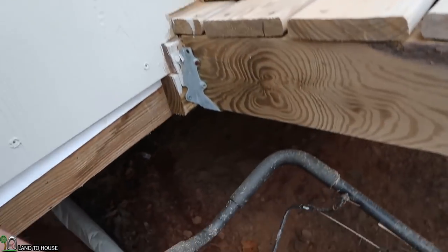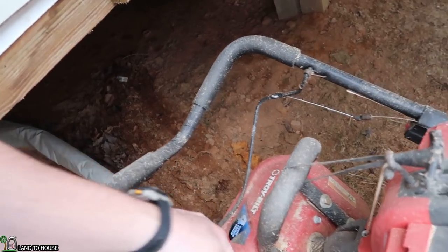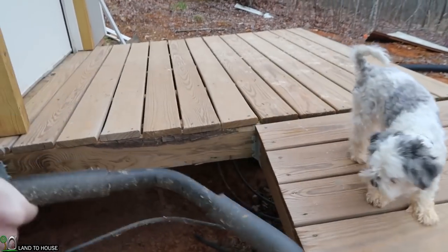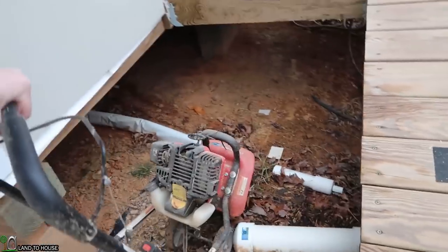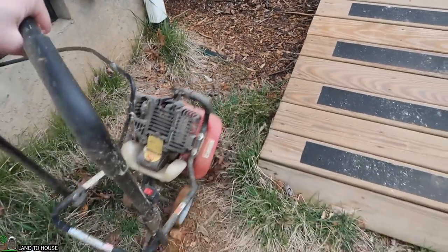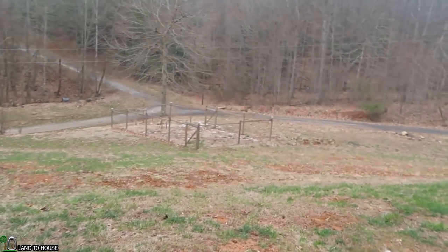It is a little tiller — a Troy-Built four-cycle. I bought this from somebody for $50; I think it was close to $200 originally. They were moving and said they never used it, so they said $50 and I said okay. There's a gas station in my local town that sells non-ethanol fuel, and that's what I've got here. I thought I would bring this out, head down to the garden space, and see about getting something tilled up. I hear these things will really kick you around — we're going to give it a try. It rained about 40 hours ago, so the ground is kind of wet but kind of not.